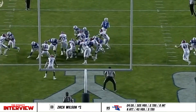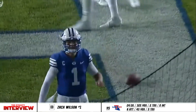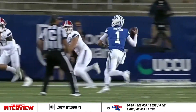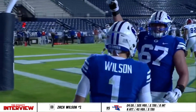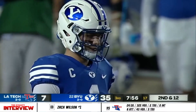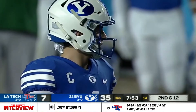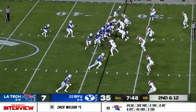And then on top of it, that's where you go from good to great — he studies, he builds on what he has. The second half, he's got an almost perfect night throwing the ball. Nearly perfect first half from Zach Wilson — I think he missed on one, 18 of 19 in the first half. Still only missed one. He was perfect in the bowl game as a true freshman — 18 to 18, 317 yards, and four touchdowns. Well, he's accounted for four touchdowns tonight — two in the air and two on the ground. This kid's something else. No stranger to near-perfect games. He's pitching another one tonight.